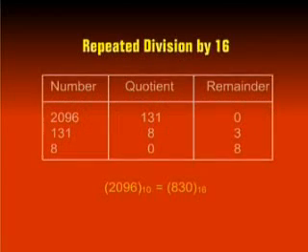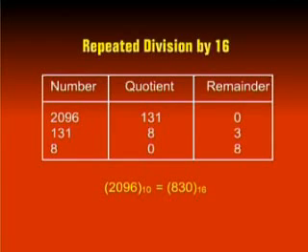51714. Now consider the conversion of the decimal number into a hexadecimal number by using the repeated division by 16 method. The decimal number 2096 is divided by 16 to give you a quotient value of 131, and the remainder is 0. The quotient value 131 is again divided by 16 to give you another quotient value of 8, and the remainder 3. The remainder 3 is noted, and the quotient value 8 is divided again by 16.